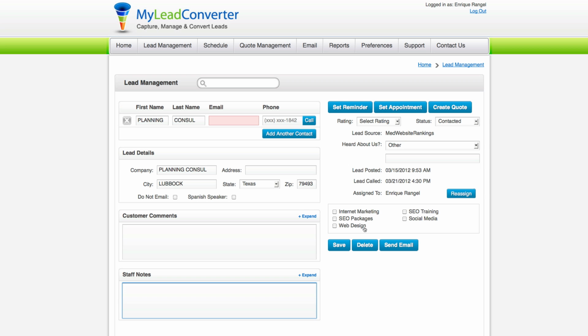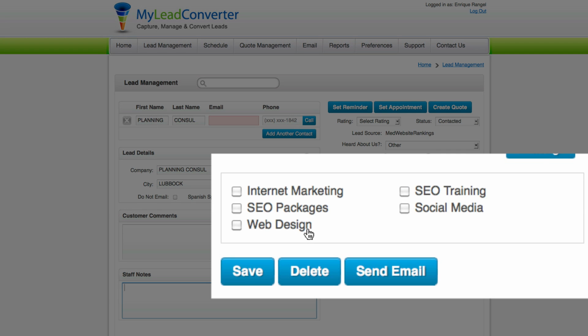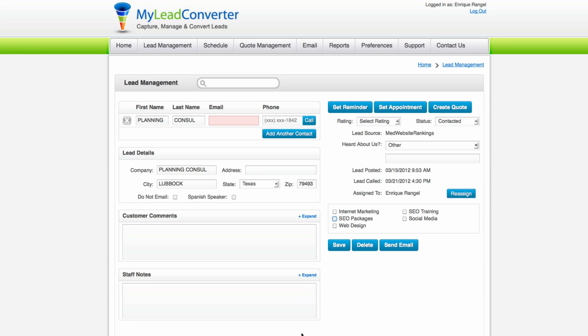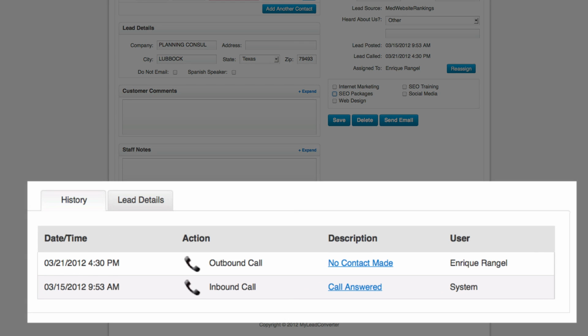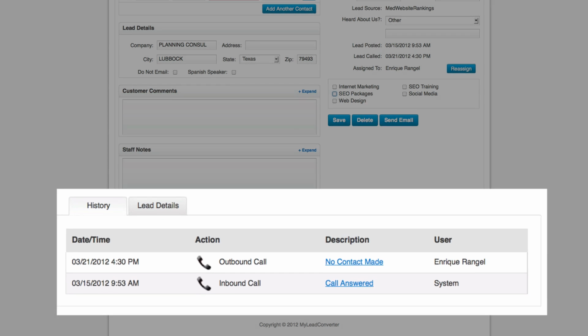The services section can be added via our preferences section and is important because you can create an email drip campaign for each service offered. Once you select that option, you have opted in this client for that email drip. Also, if the individual is a Spanish-speaking customer, we have the ability to add drip campaigns in Spanish. At the very bottom of the page, you'll find History. Here there will be a history of every call, email, or action ever taken with this lead.